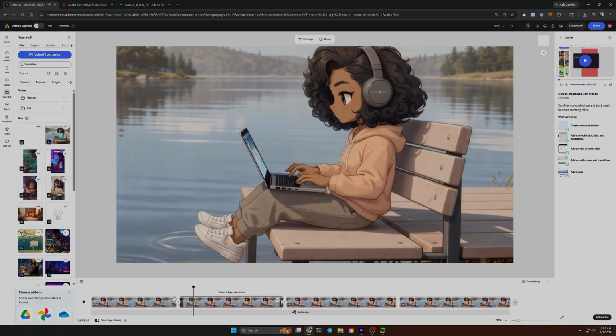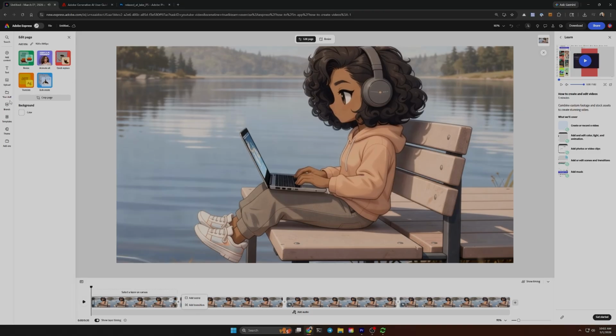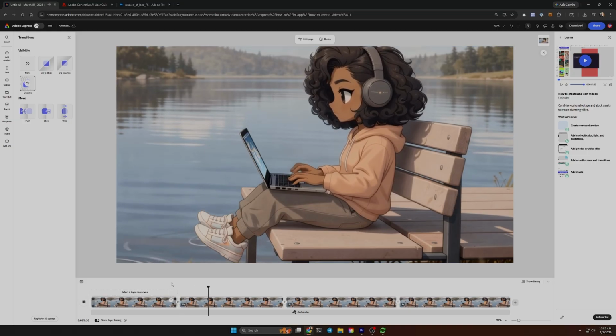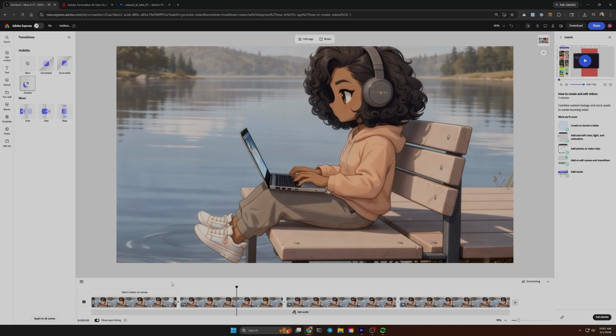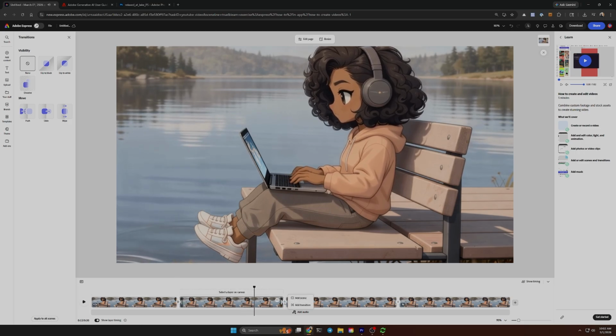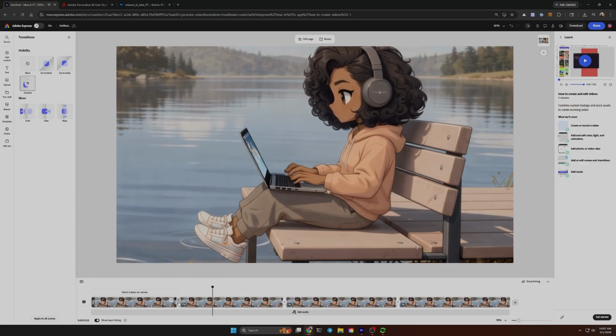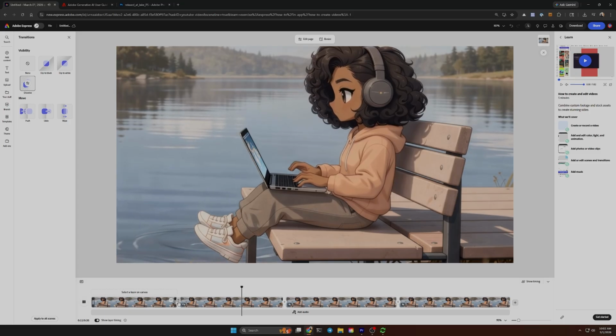So what I'm going to do is, in between these scenes, click that plus icon, click add transition, and click on dissolve. So this should be a smoother look. How smooth that was. You don't even notice that the ripples aren't exactly the same because that dissolve kind of fixes that transition, even with her typing. So that is how you can extend that scene.